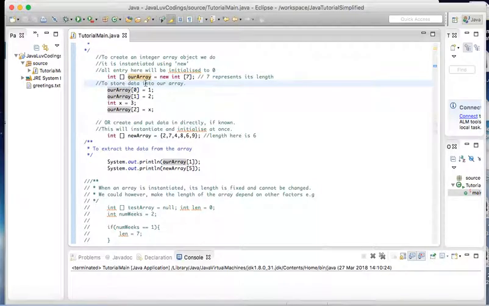Now to store data directly into our array, what I would do is specify the index. Remember I said arrays start counting from index 0, so the index numbers are 0 upwards. So this is the name of our array. To store data, all I need to do is say the name of our array, say the index point where I want to store a particular value, and give the value I am storing. Because it's an integer array, I can just put my 1, which is an integer literal, into position 0. So I'm saying my first item in that array is 1.